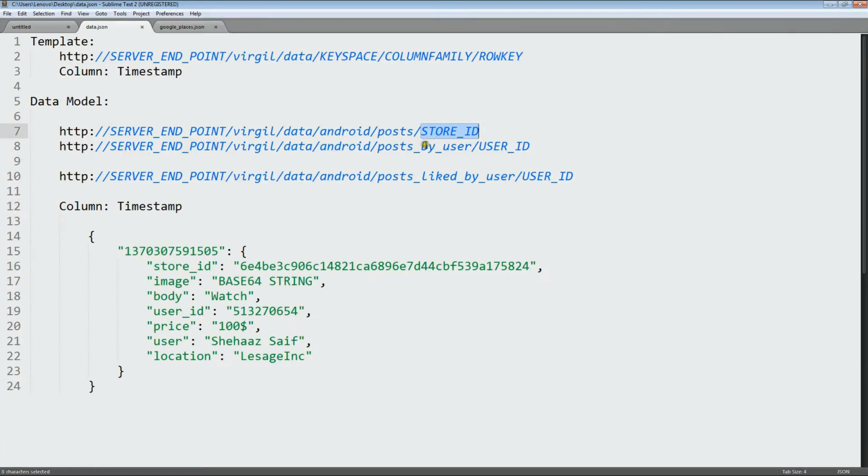And I go to post by user. Does that Facebook user have any posts? Load it to the view. Did the user like any posts? Post liked by user. Load it to the view. There is no computation required after retrieving the posts because it was already organized when the user made the post.